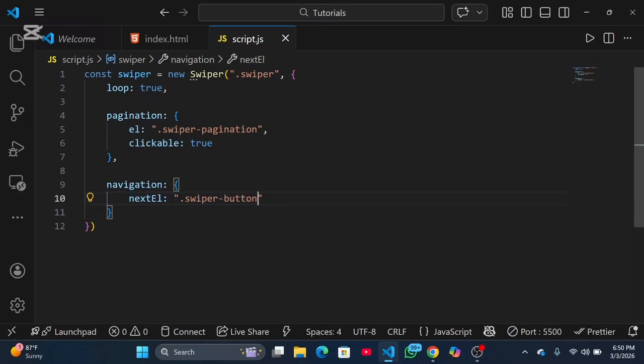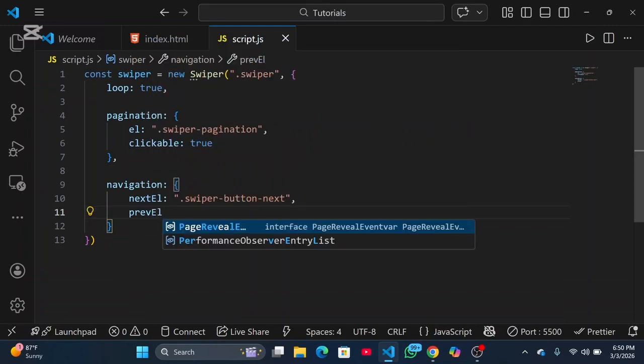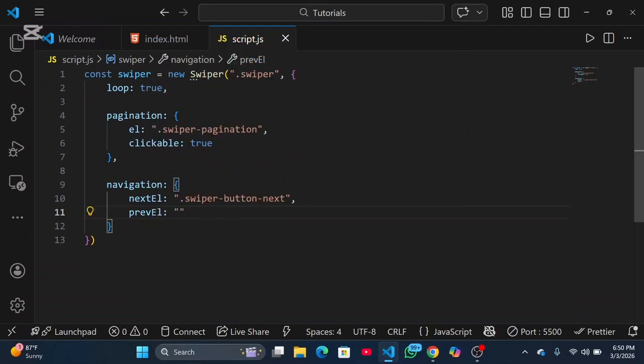That is just what it is helping us to do. So we do the previous as well. Let's do that real quick. And .swiper-button-prev. Okay, so this is how it works.